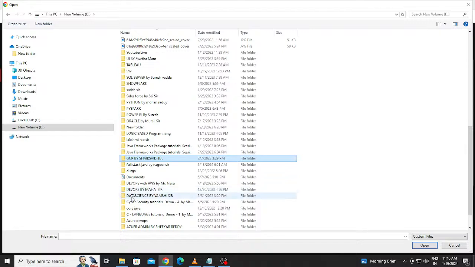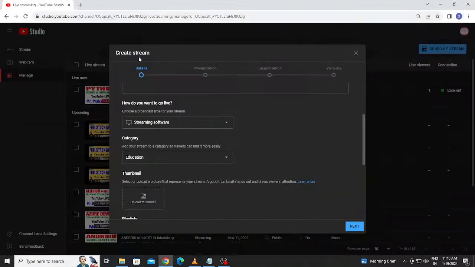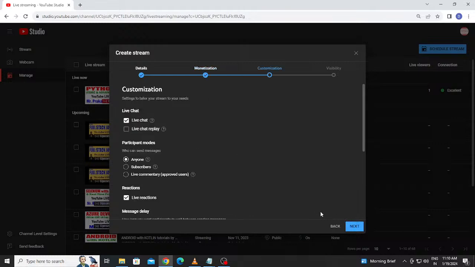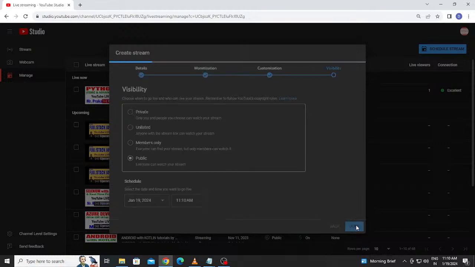So GCP, what is GCP? Nowadays, cloud platforms have become very famous because they are mainly responsible for cloud computing. All the computation required for data engineering or Kubernetes or application development will be taken care of by the cloud platform itself. Google Cloud Platform is one of the leading cloud providers like AWS and Azure. So it is also providing you the cloud computing services.